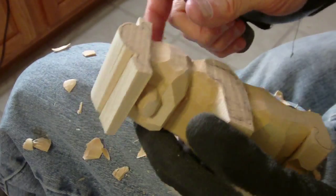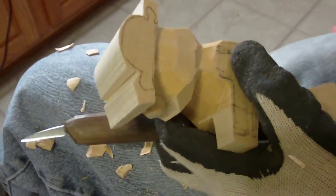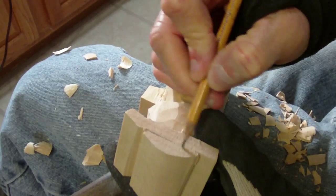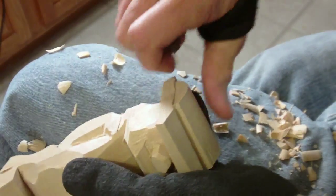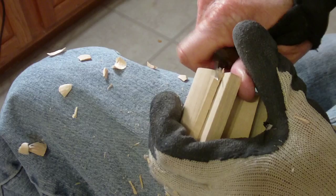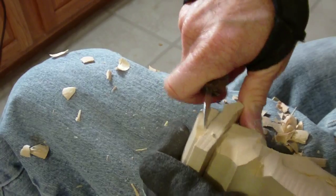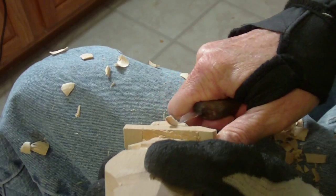Okay. Now let's go ahead, and we're going to have to really be careful. We're going to work on this hat a little bit. We're going to separate the top brim of the hat from this here. And you want to be very, very careful, because this is an area that can break easy. So see how I'm taking little parts of it right there. I'm not getting heavy with my knife.